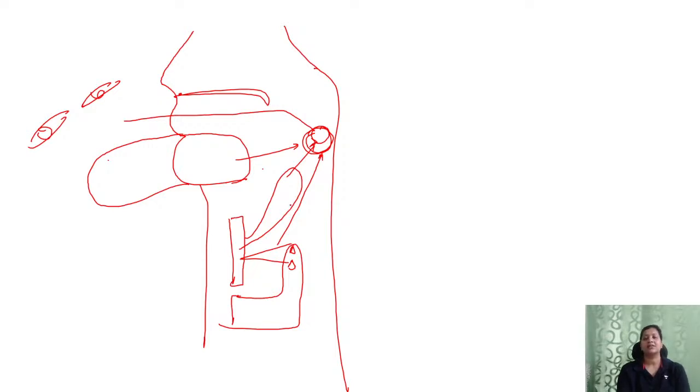All these structures can be visualized. So here you just require a mirror. You don't require a tongue depressor, because a tongue depressor will actually block your view rather than make you visualize better. So the structures that you will see from above downwards: the first structure that you will see in the mirror will be the base of the tongue. The second structure that you will see will be the epiglottis.